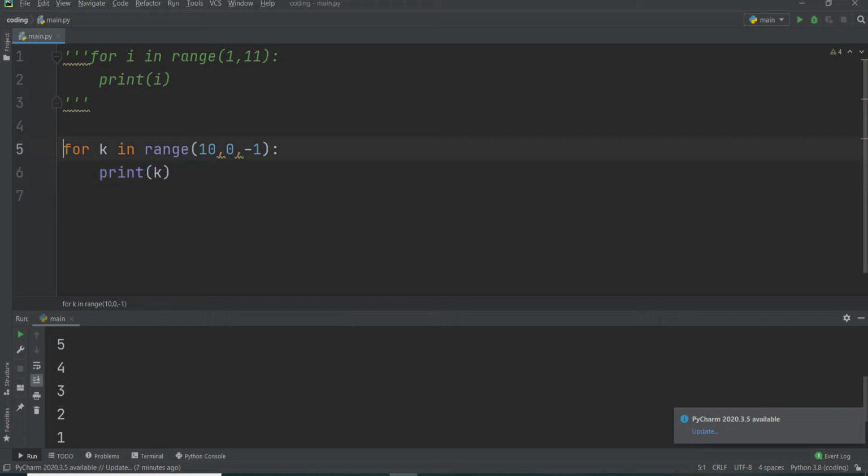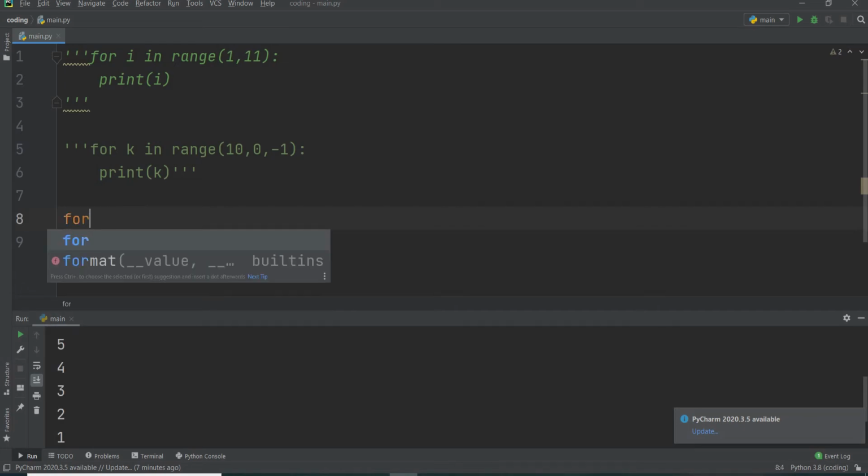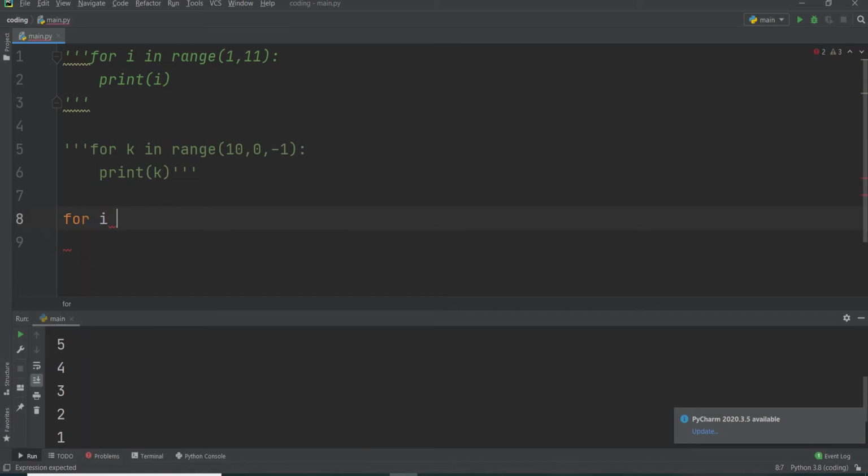Another example, let's say that I want to print all the even numbers from 2 to 20. In that case, I have to type for A in range. Now I start from number 2. The ending value is 20, that's why I have to type 21.